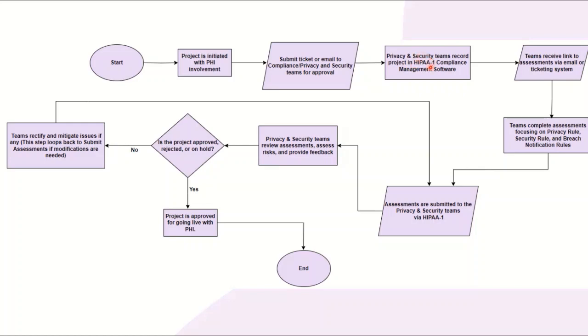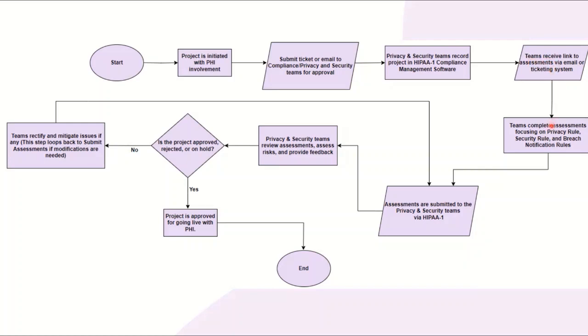Then the privacy and security compliance team will enroll your project in this HIPAA One compliance management software, and various risk assessments, security assessments, or HIPAA risk assessments are created for your project because it involves PHI. And then you will be sent a link to complete these assessments, either via email or a ticketing system.